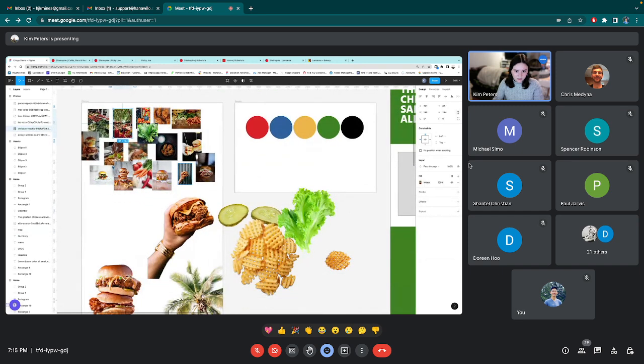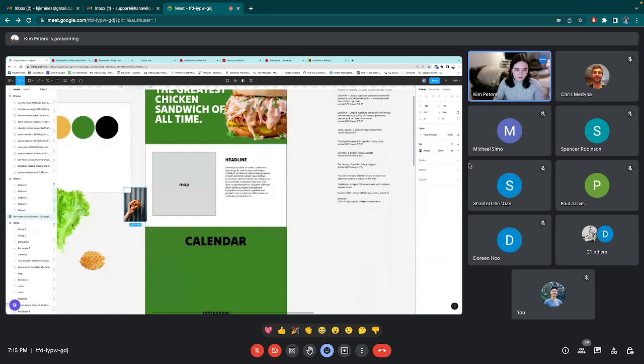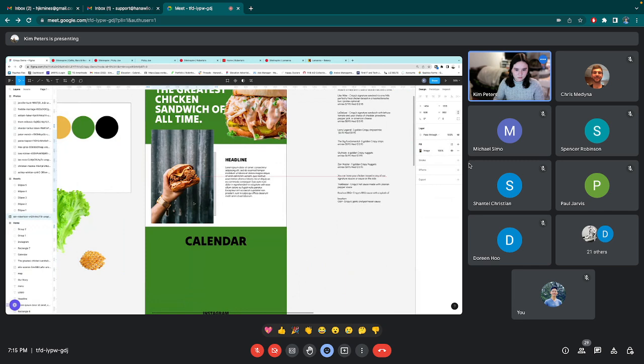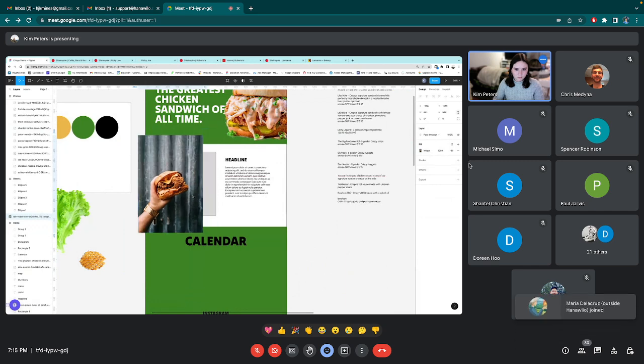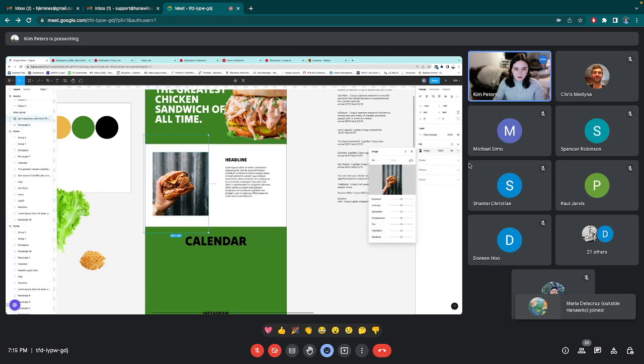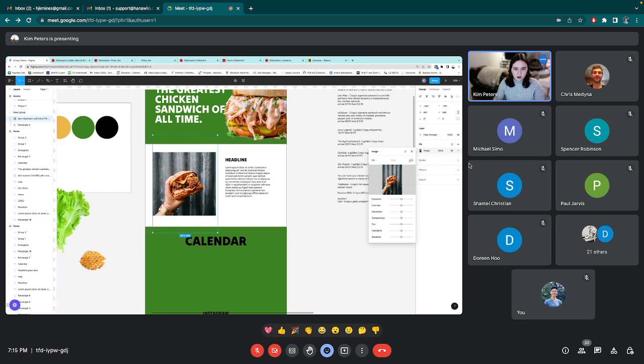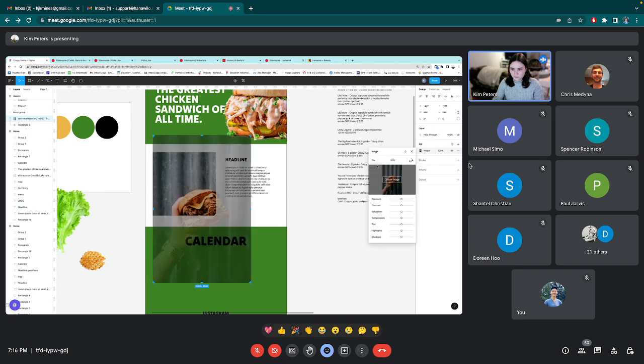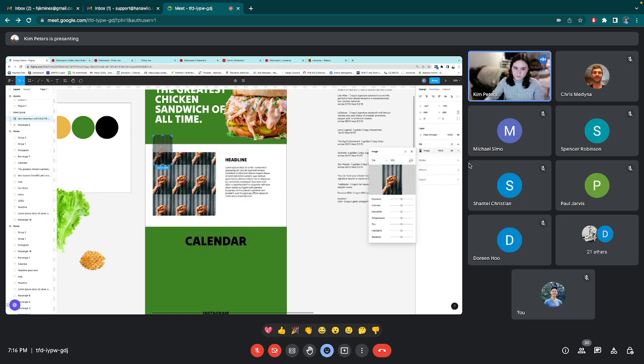Let's see. So Figma has a mask function, which is right here. You would put whatever object underneath, and then you can drag it, and you can also do different types of fit, crop, tile, which would make it repeat itself if you wanted it to. But we're just gonna do fit.